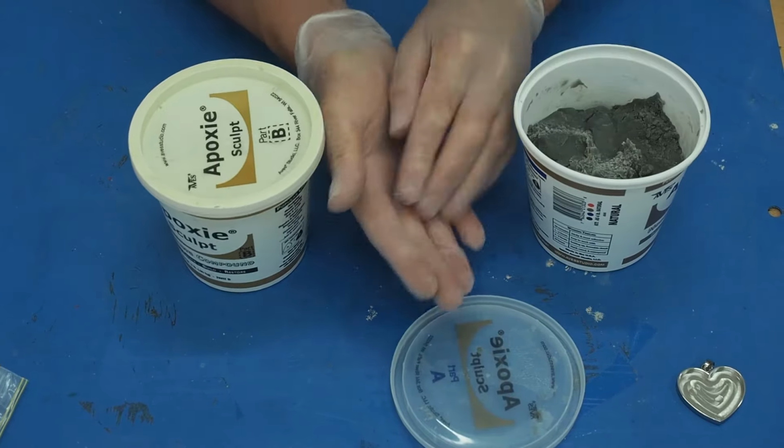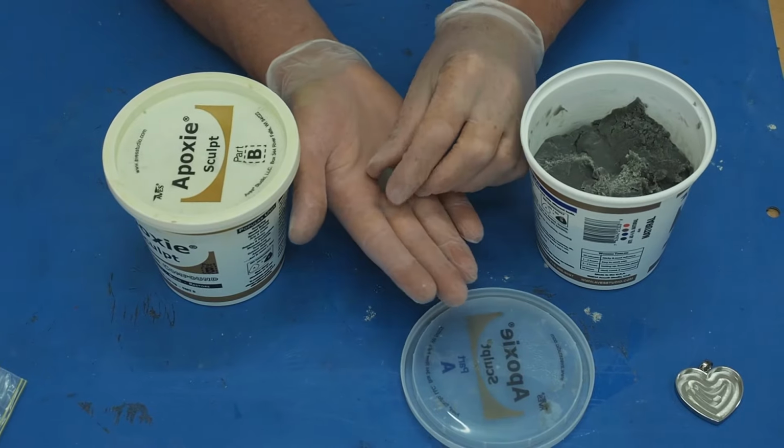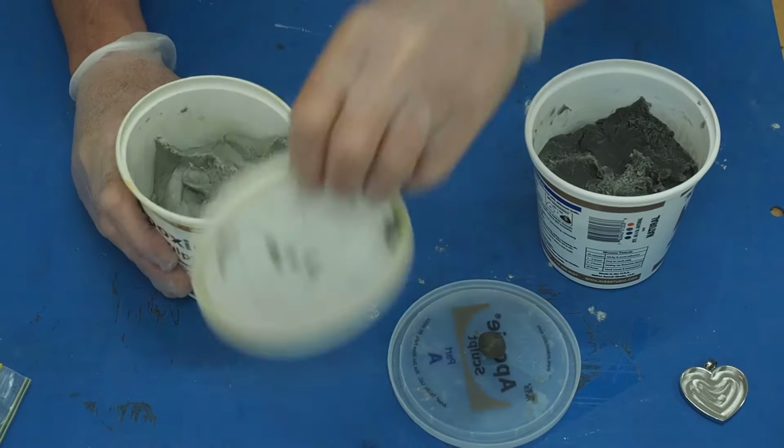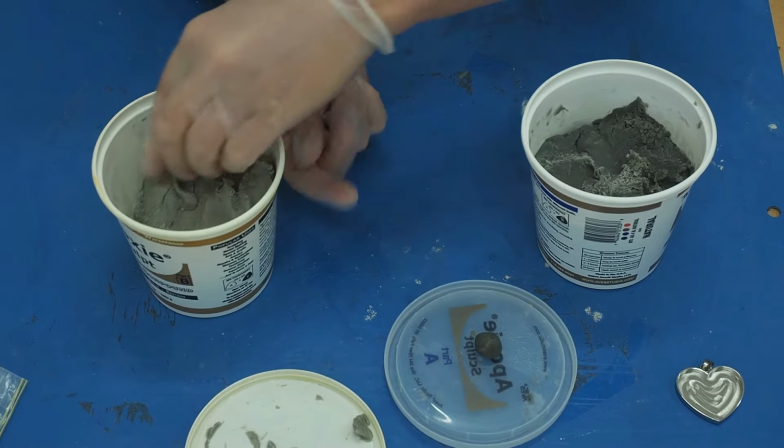Sometimes I do mix a little bit much, and this is probably going to be one of those times. I just mix it like that, put it on that lid, take that one off. Look at it. No, it's going to need a bit more.